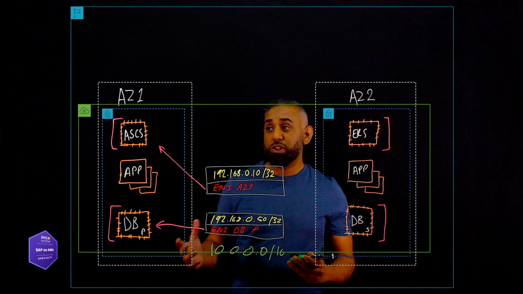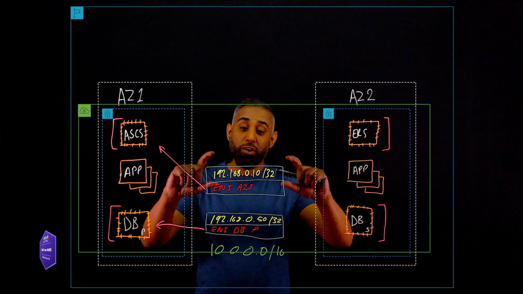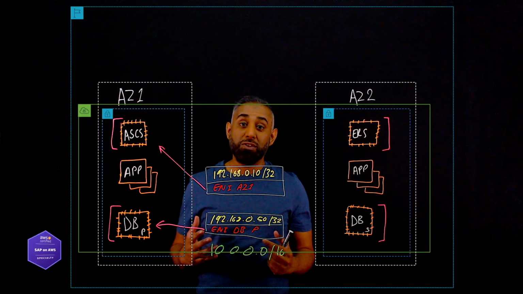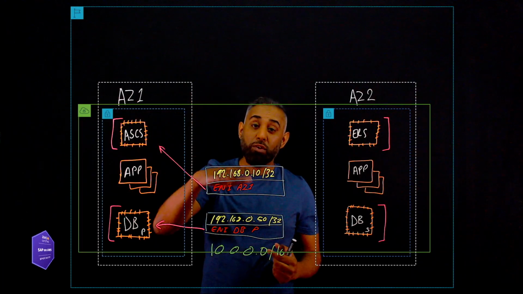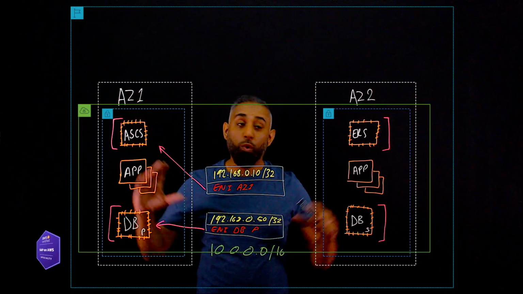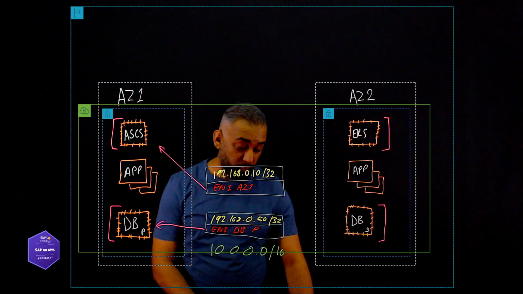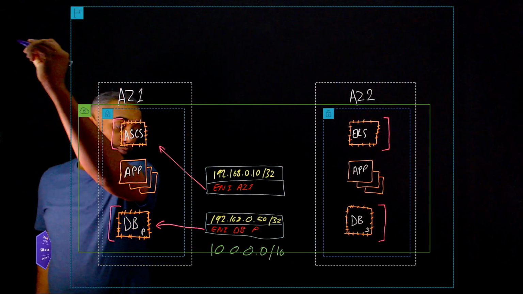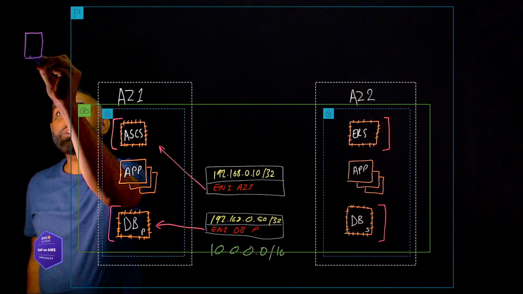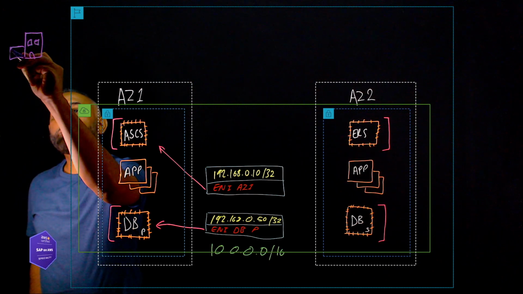Now, the question is, how do you actually redirect traffic from outside of the VPC? Remember, the overlay IP addresses and the route table are only addressable within the VPC. So how do we bring traffic in to hit this overlay IP address and then reroute to the correct node according to which one is up and running based on the cluster? So first things first, let me draw in my on-prem site out here. I'm just going to draw it in like this, so you can see I've got my on-prem building like that.